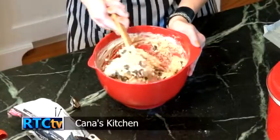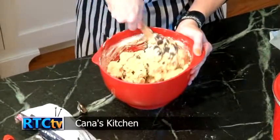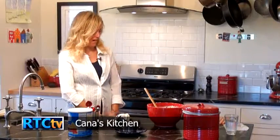Okay, so really, I go all the way to the bottom, make sure I don't have any little pockets of flour. And here's our goobery goodness. Now, those at home who are watching this, do not eat any raw dough. Don't do it, because salmonella can be carried in eggs. So if you'll just hold on just a second.